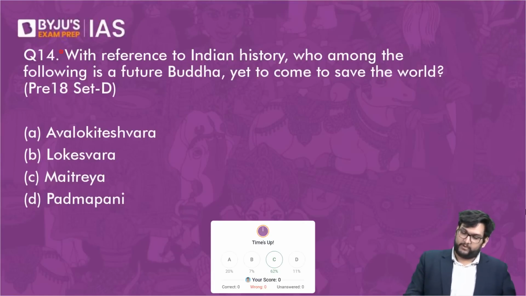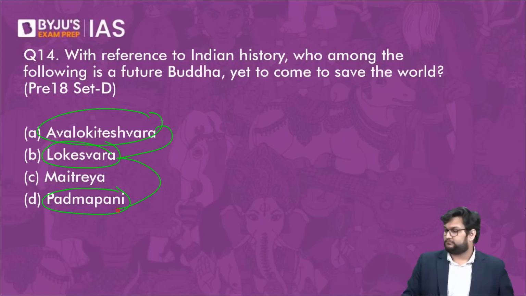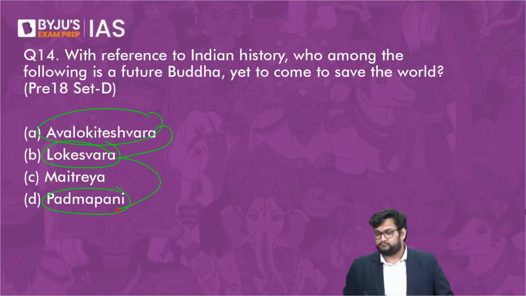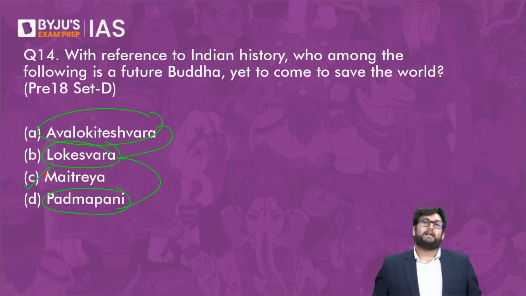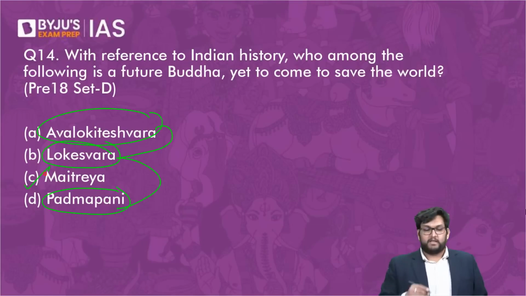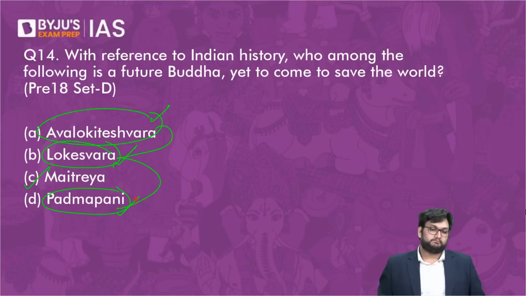See, for the 20%, Padmapani, Lokeshwar, Avalokeshwar, the same person. Maitreya is the Bodhisattva who will come in the form of the new future Buddha. But that is not even the point. Avalokeshwar is the real name. Lokeshwar in Theravada. Padmapani, I showed you Bodhisattva Padmapani. It's 2018. Very easy question.